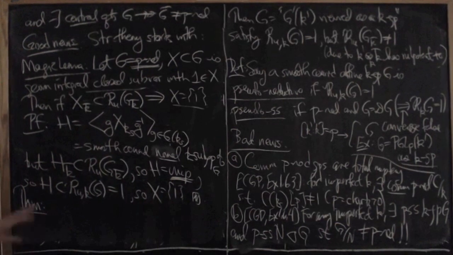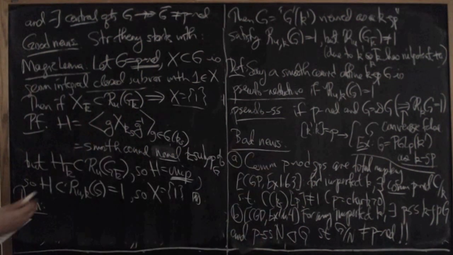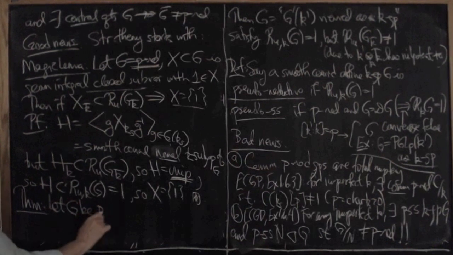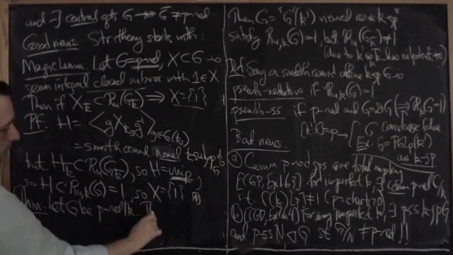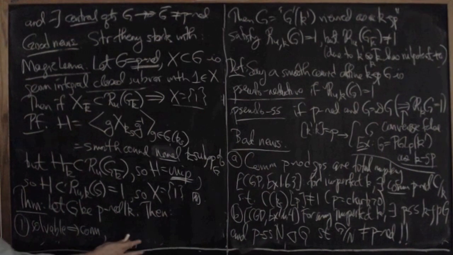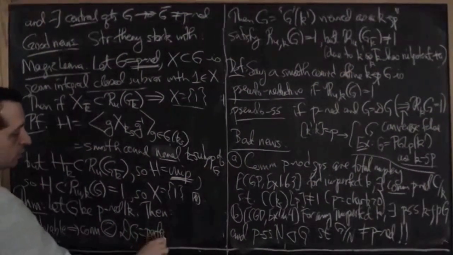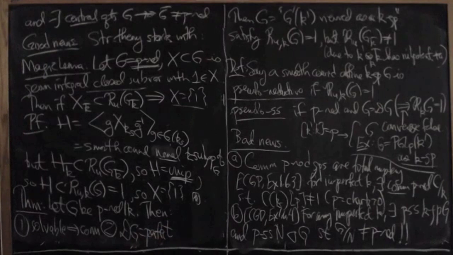So I'm going to tell you a theorem, which is like the first real theorem that largely builds on the magic lemma, but it also uses a few other ingredients I won't go into. But it'll reassure us that despite these bad features, pseudo-reductive groups do have some properties that are reminiscent of what we know from the reductive case. So let G be a pseudo-reductive group over a field. Then, first of all, if it's solvable, then it's commutative. Right, so that's good, just like in the reductive case. Also, its derived group is its own derived group, so its commutator subgroup is perfect, just like in the reductive case.